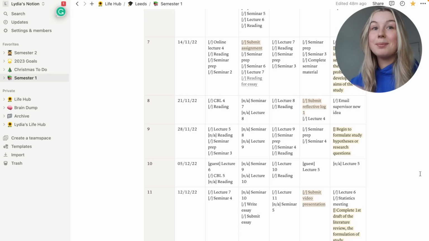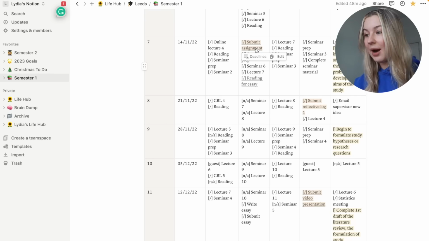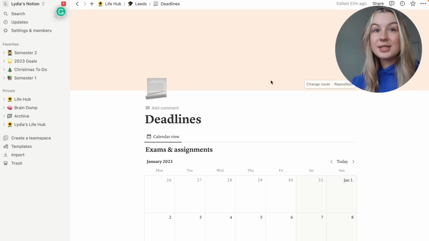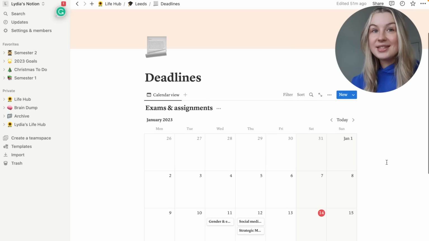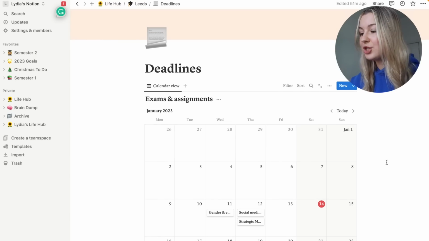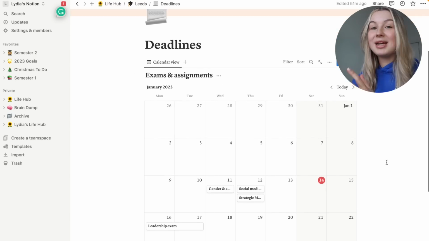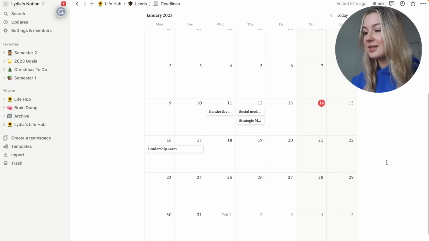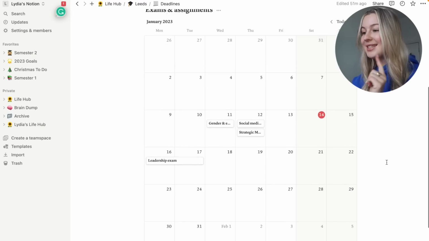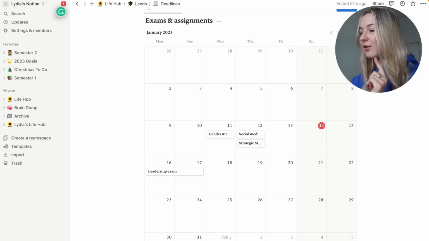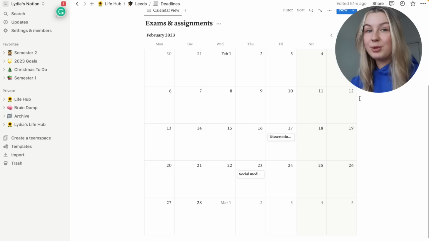And then I highlight my deadlines on this table in orange, so they stand out, and they're also linked to my general deadlines page. And this is a calendar that I've inserted onto Notion on a separate page, and it helps me clearly see when those deadlines are. So these are the ones I've just had in January. There's my exam on Monday, and I've got a few coming up in February as well.